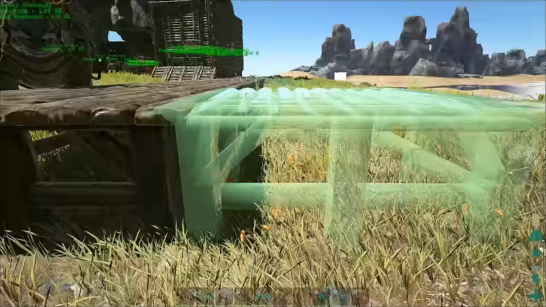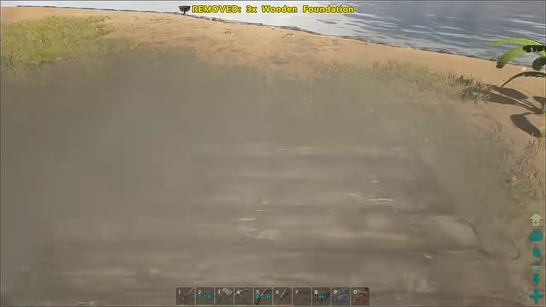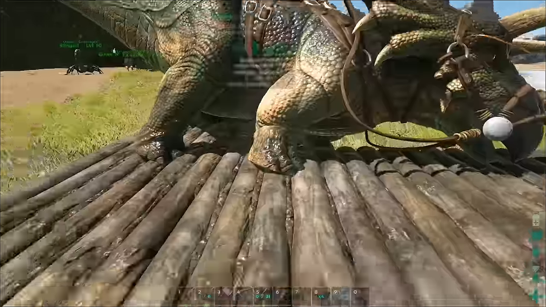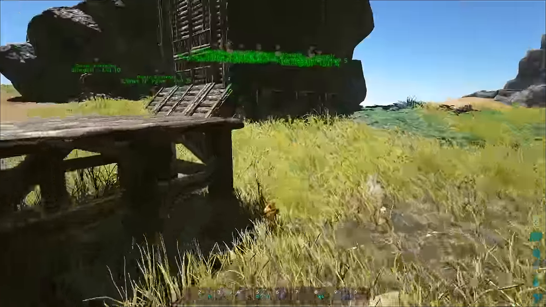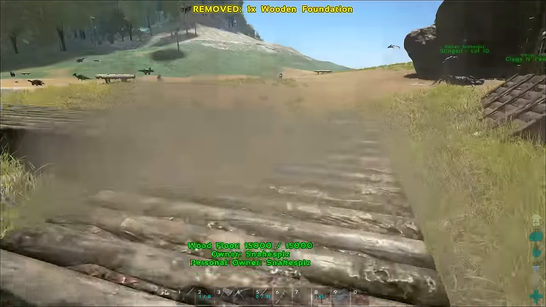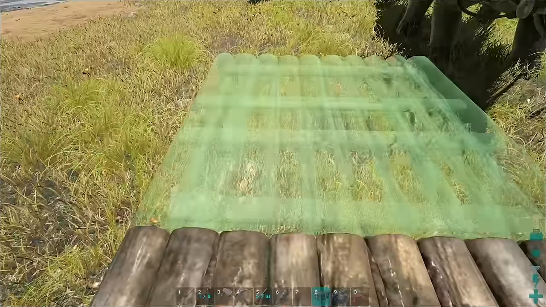We'll do the outsides first. Let's see how far we need to make this deep. That's 1, 2, 3, 4. Let's do 4 for now. Let's not do 6 because it's already big. So 1, 2, 3, 4. And we'll build it out to here.